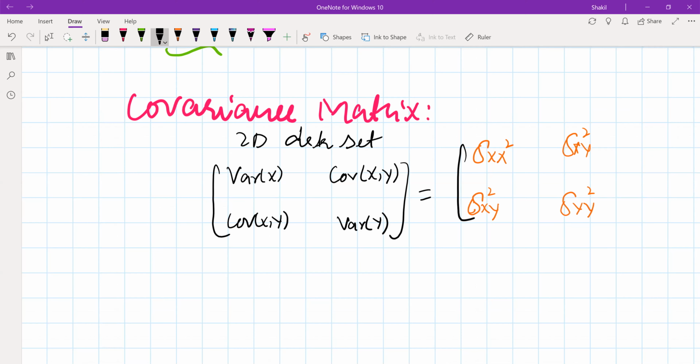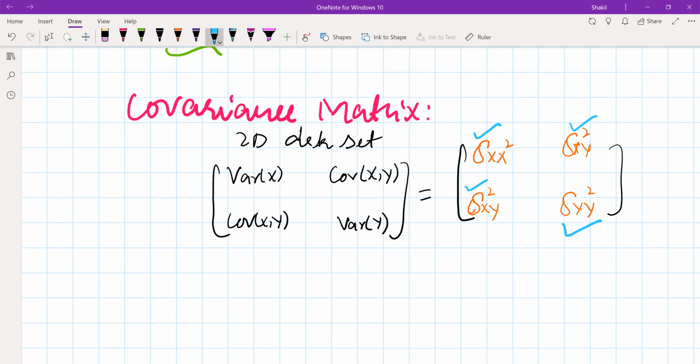So this is how we write the covariance matrix for a 2D data set. It tells us the variation in x direction, the variation in y direction, and the dependence of x and y on each other.